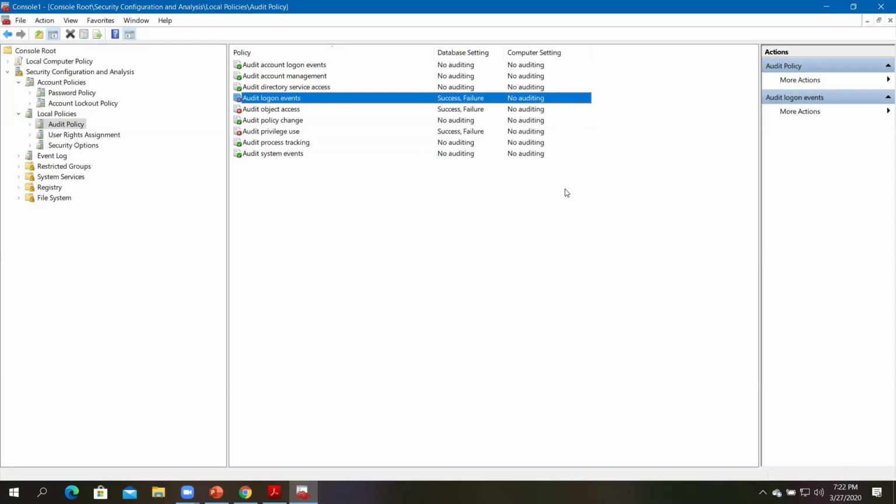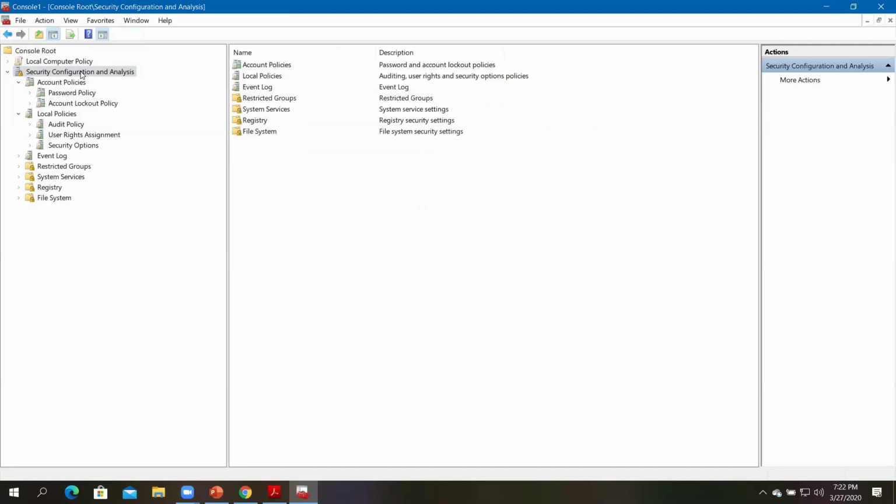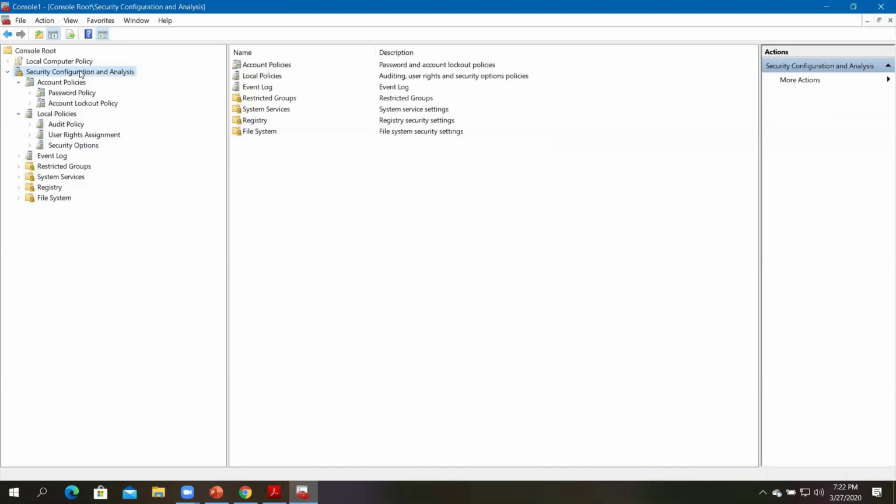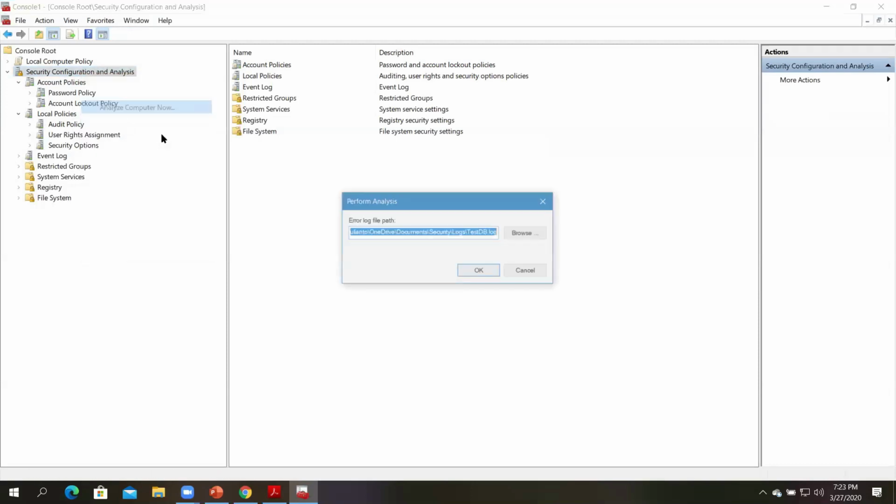So you can import this baseline, and if you want to make sure that this computer follows your baseline, you just click on the security configuration and analysis, right click, and select the analyze option.